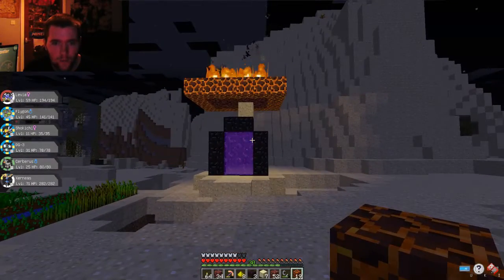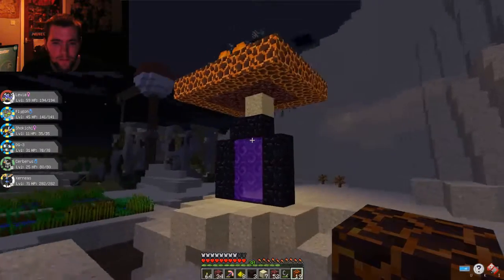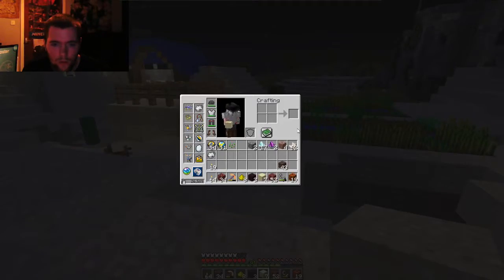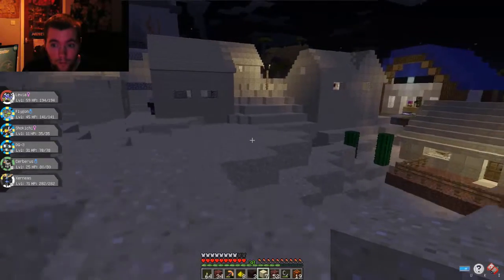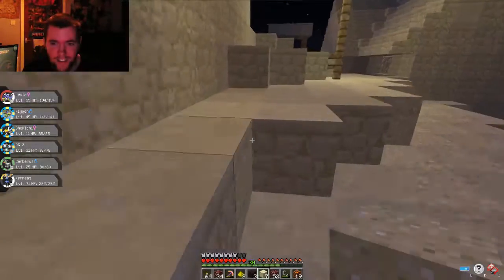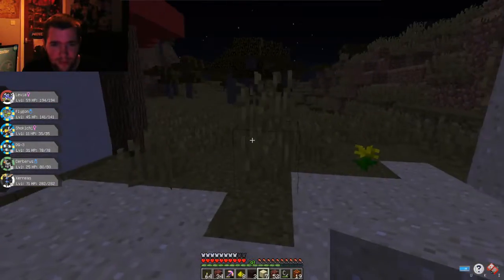How's that? That looks terrible. But you know what? It's okay. So my idea was, okay, you know what, hold on. We don't have any wood, but we can get wood. Yeah, we can. Oh yeah, we can. We can get wood over here. Okay, mine out the gutter.